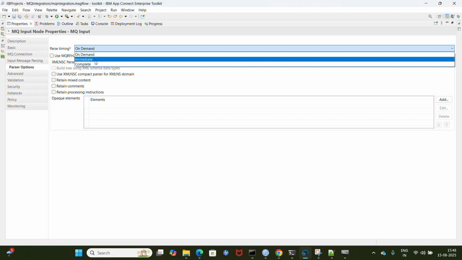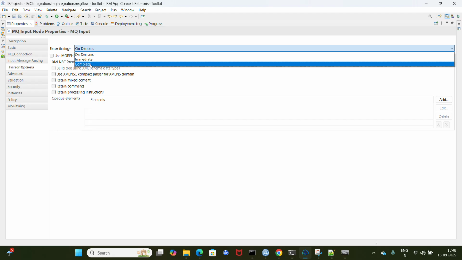Okay, immediate means it will parse the whole message immediately, without the internal properties of a message. It is mostly for the MRM domain. These two are for the MRM domain. So it will parse immediately, while complete will parse after completing all the message internal structure.